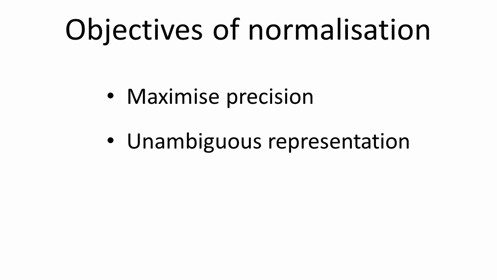The objectives of normalising floating point binary numbers include to maximise the precision of a floating point binary number, and, generally speaking, this allows us to achieve the most accurate representation for a given sized mantissa. Normalisation also means we have an unambiguous representation of a value. I'll show you in a later video that arithmetic operations involving floating point numbers are greatly simplified if the numbers are normalised, because algorithms know that the numbers will always be in this form.